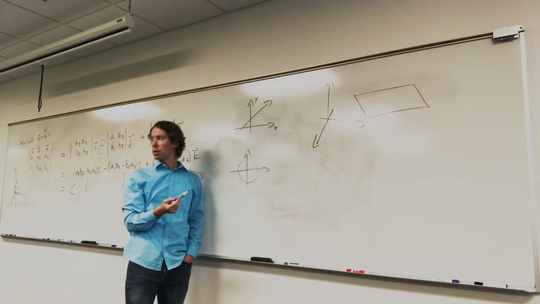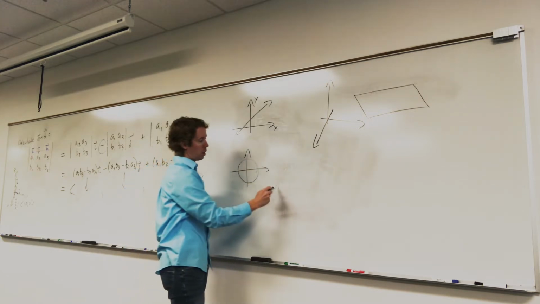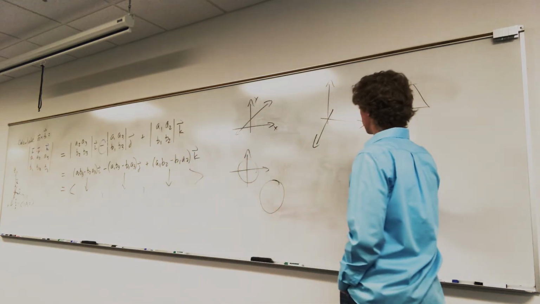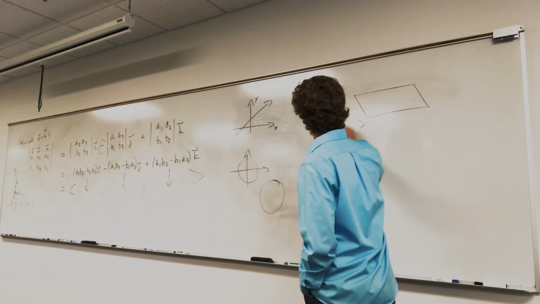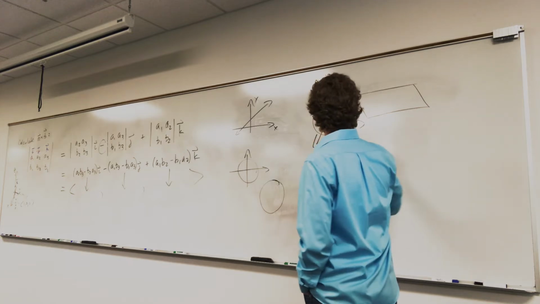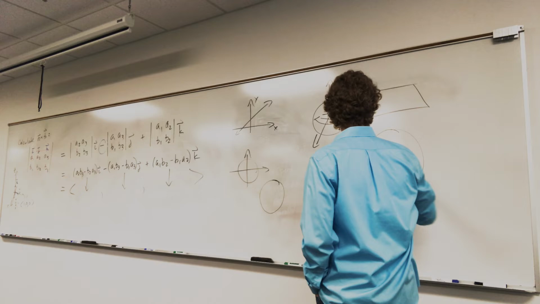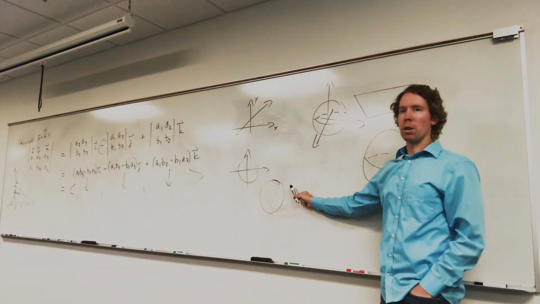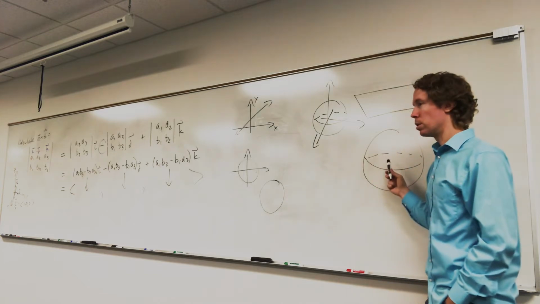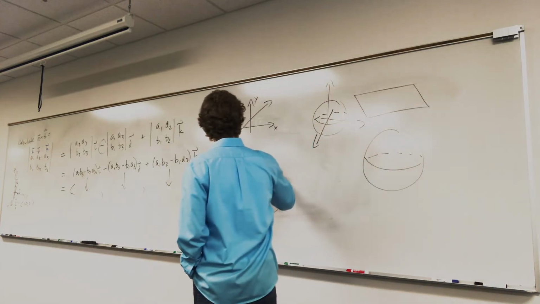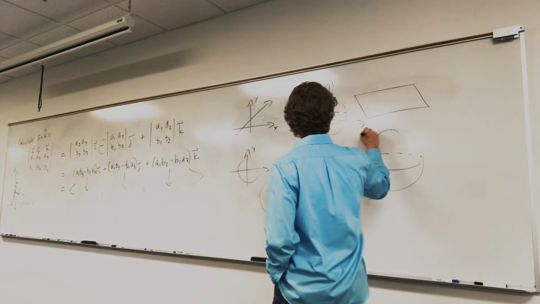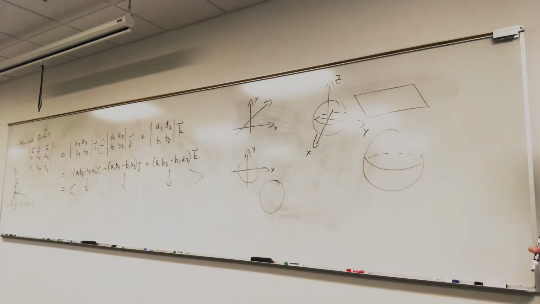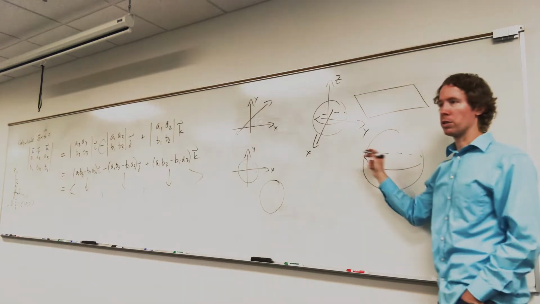You can describe it centered at the origin or anywhere else and with any radius. The analog over here in 3 dimensions is a sphere. So we can have a sphere centered at the origin or anywhere else. And just like a circle is nice and easy to describe, so is a sphere. I actually want to start with the circle and the sphere.